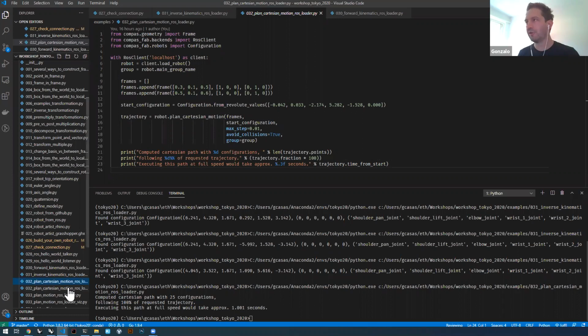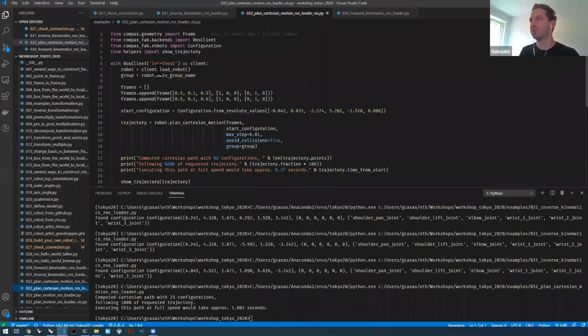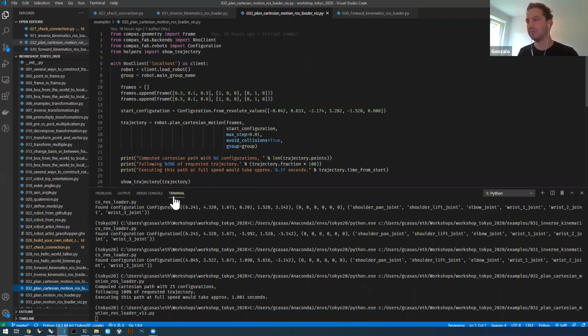This is not very visual. We have here a slightly more visual version of the same code. We are going to calculate the path and then show the trajectory in the command line. This is using matplotlib, so it should be installed with the installation that we did.